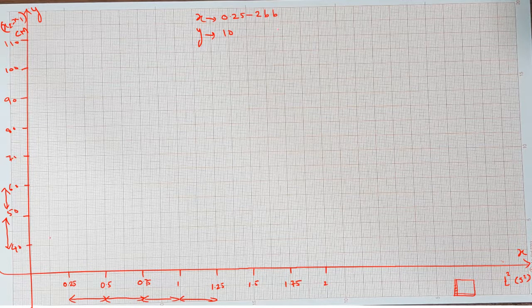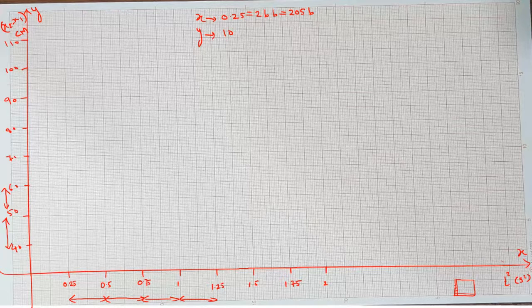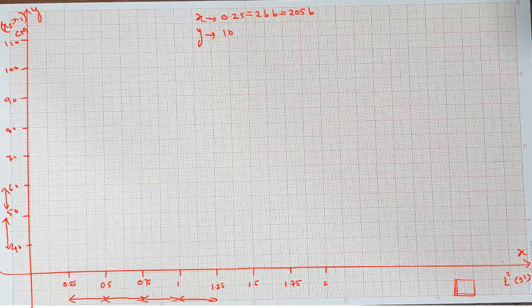And in these 2 big boxes, as I told you just before, in one box you have 10 small boxes. So if you take 2 boxes, what should be the total number of small boxes? The total number of small boxes is 20. So for this graph, I chose 0.25 as my regular interval for the points, and for this 0.25, I chose 2 big boxes, and in these 2 big boxes, I have 20 small boxes.